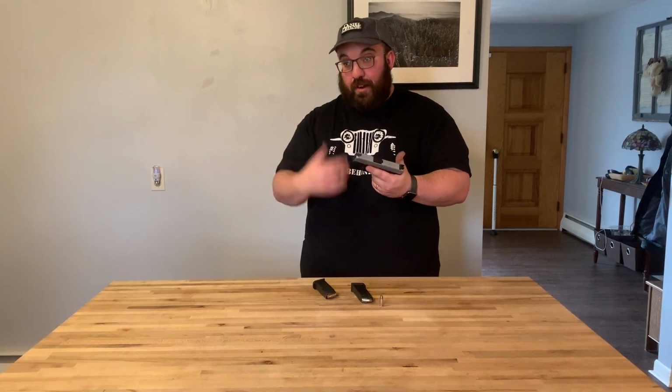I'm big on slide serrations, but you can either A, buy a slide for a G43 that already has slide serrations on it, or B, get them cut, so that's not the end of the world. That brings up another good point. Because these slides are interchangeable, and they are, the G43 slide will go on this. That means that all those awesome aftermarket offerings from companies like Brownells will run on this gun. So if somebody's got an aftermarket slide with, say, a Shield RMS mounting system, good to go. Somebody's got an aftermarket slide with cutouts or windows or widgets or gadgets, good to go. Because the slides are the same, obviously barrels, a recoil spring, all the customizations that you can do to the slide of a G43, you can do to a G43X. So you guys that like to Gucci up your Glocks, guilty as charged over here too, you can go out and do that, and that'll all work out just fine.